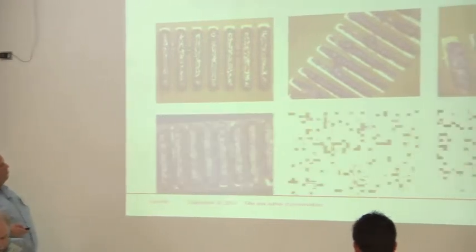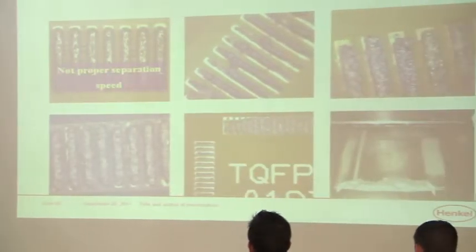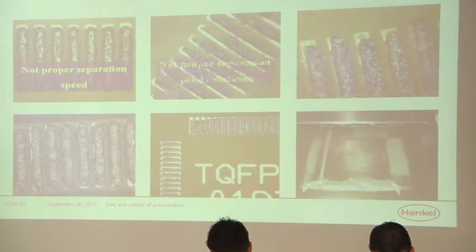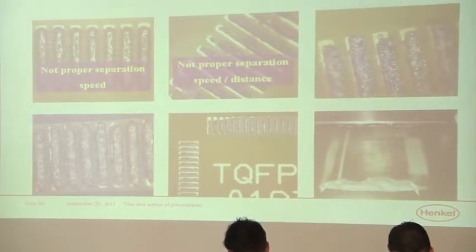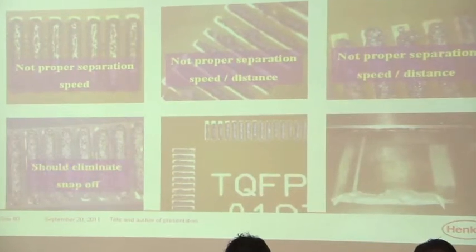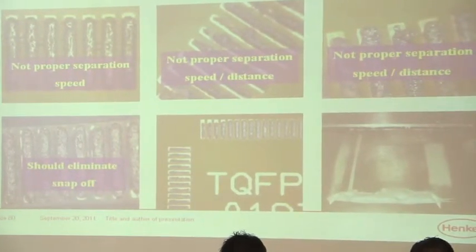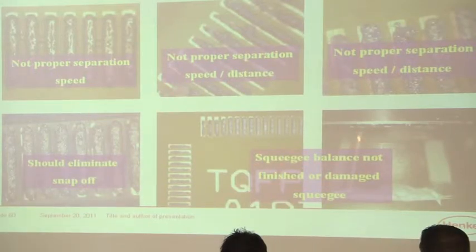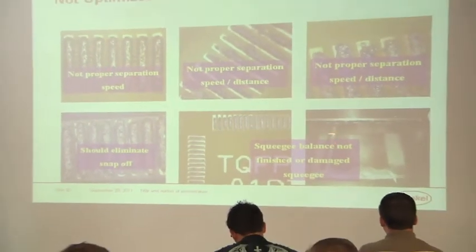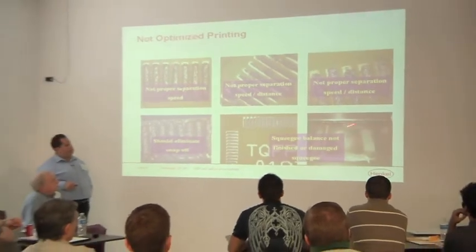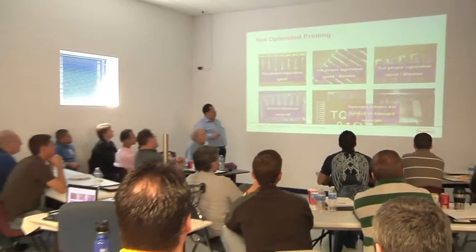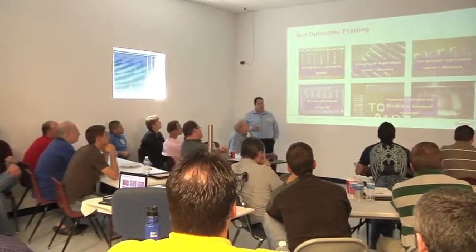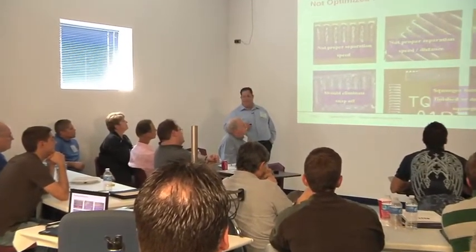So, here we see it's not good separation speed, too slow. You'll get some of that extra stuff coming out. This is where they're doing off-contact printing. Here's that strip that I talked about earlier, where you have the squeegee blade is damaged. So, you'll see that strip of paste and that corresponds to deposits not looking right. Usually this is a clear sign. Usually people can pick that up pretty quick.